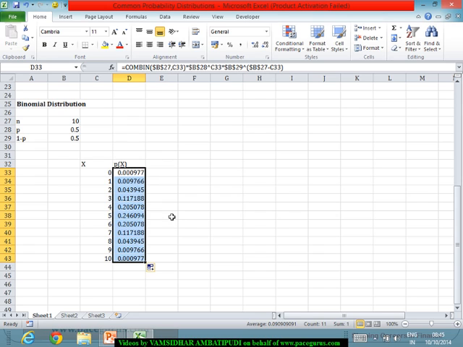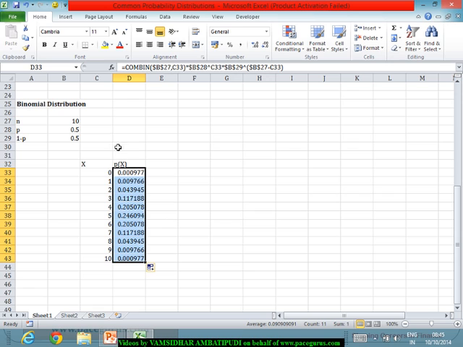Now, first of all, is this a probability distribution or a probability function? All the probabilities are lying between 0 and 1, so it's a probability function. The sum of all the probabilities comes out to 1. So even this is meeting the criteria for a probability function.